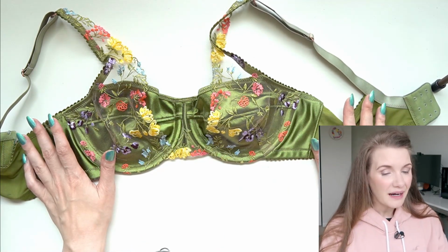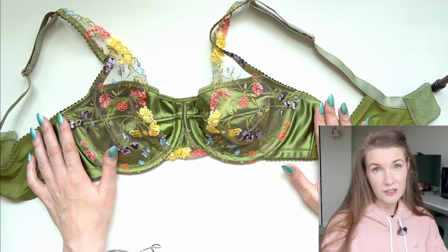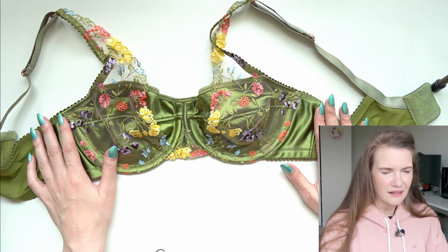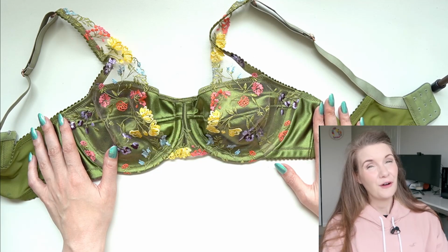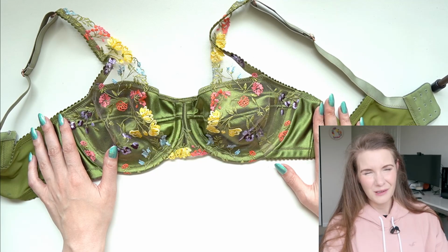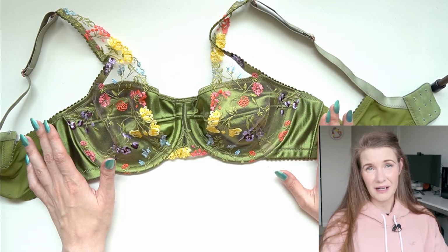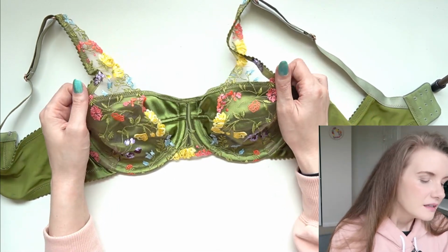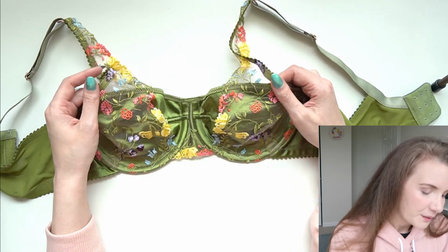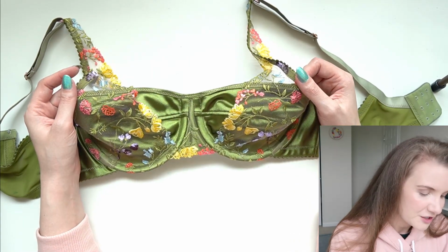Like in my sewing, as well as I'm sure many of yours, there are times when stuff doesn't work out. And so I think it's important to show the good and the bad so that people don't feel bad when it doesn't work out for themselves, if that makes sense. So yeah, I think it's a pretty bra. It just doesn't work for me. And so it's back to the drawing board.